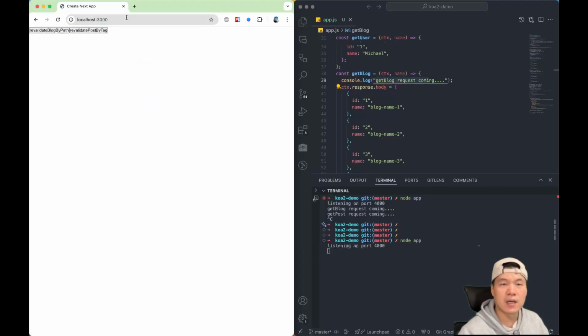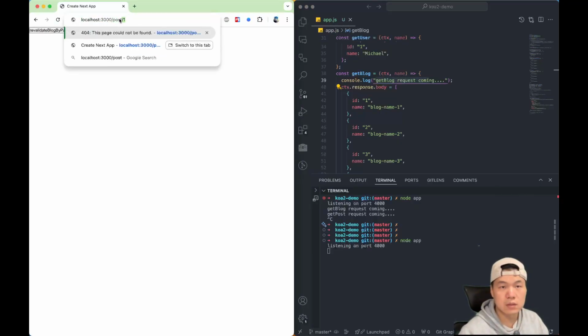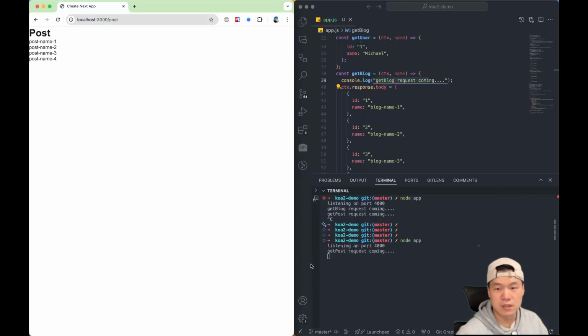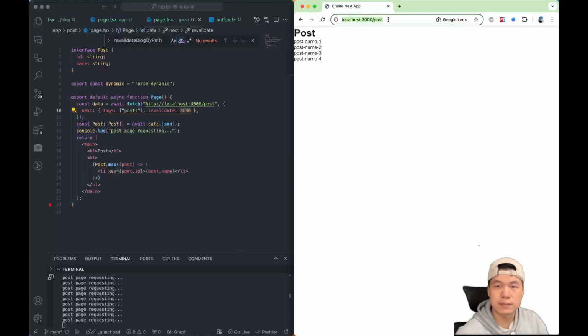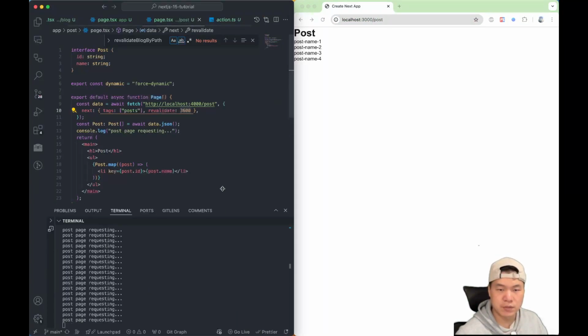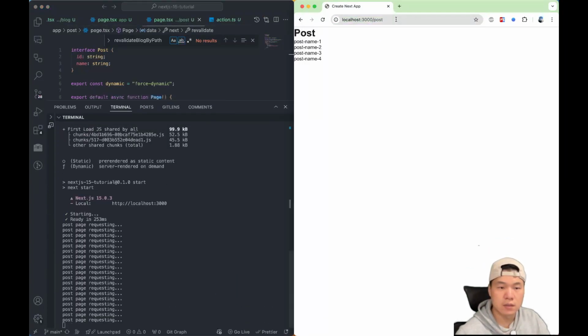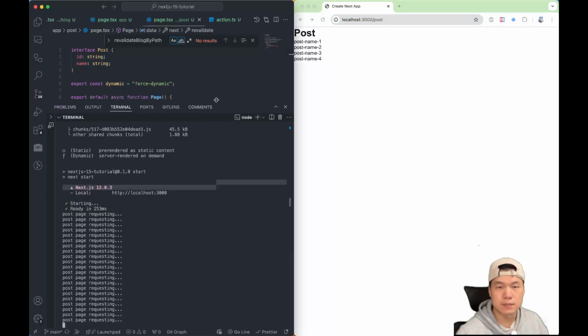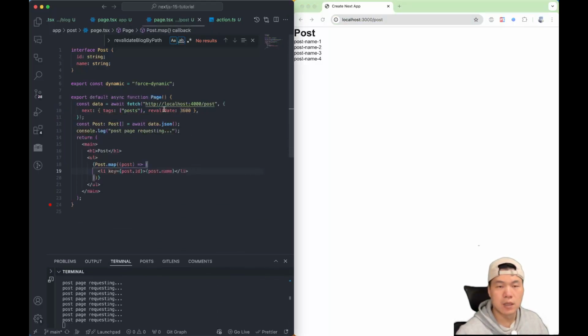But if I clear the cache, you can see there's a request coming there. The page still has a log. So that revalidates only at the request level.